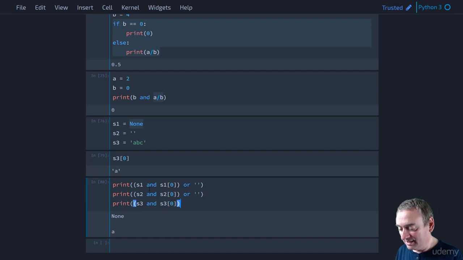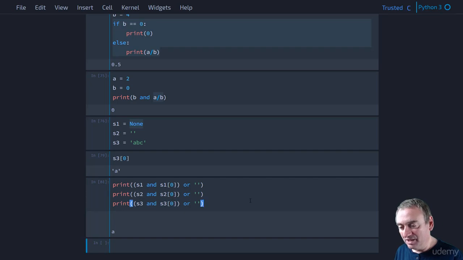s3 will actually work exactly as we expect, because s3 is truthy. So this expression here actually returns s3[0], which is a single character, which is also truthy. So the OR is going to return the left operand. It's going to return that first character.